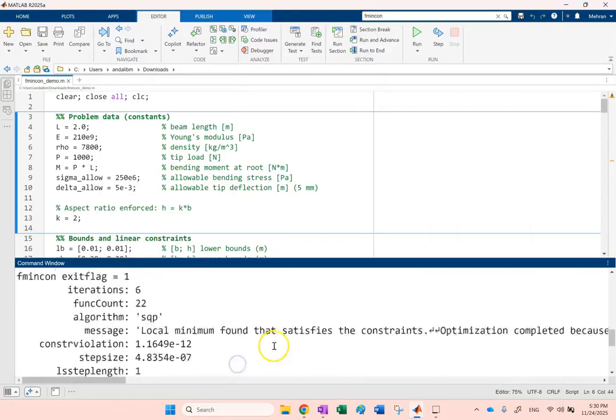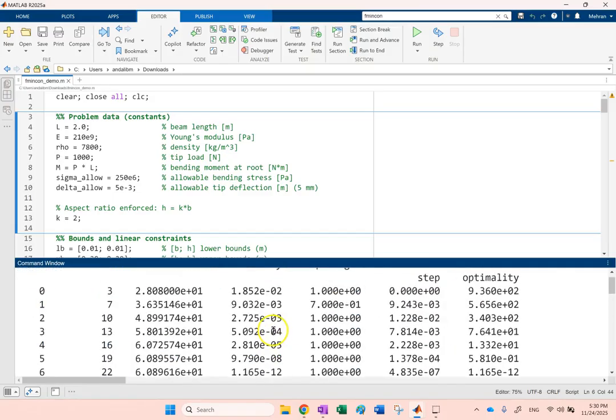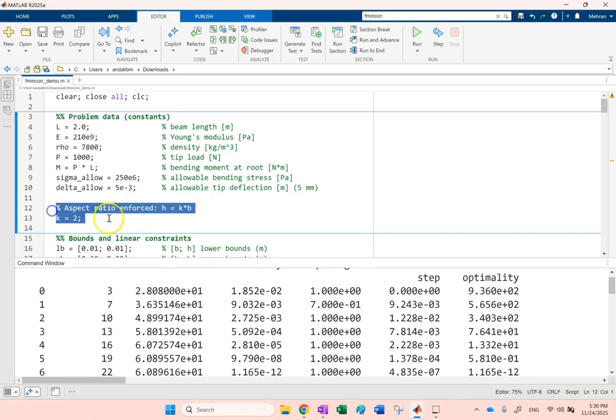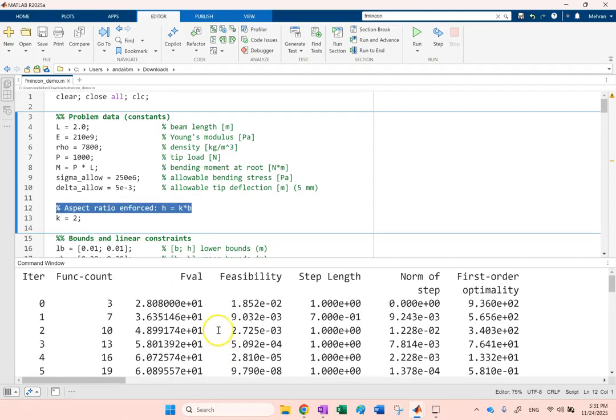And you see that actually very fast it converged. The reason is we have too many constraints. And the one that makes life very easy is that equality constraint, because now you're really doing a 1D function, because one of them is a linear function of the other one. So basically it easily converts it to a 1D problem. But if this guy was not there, the problem would not be that easy to converge.